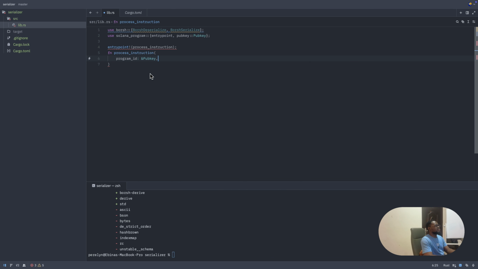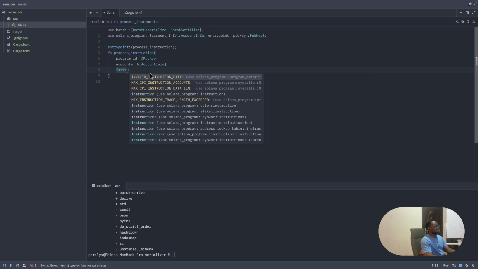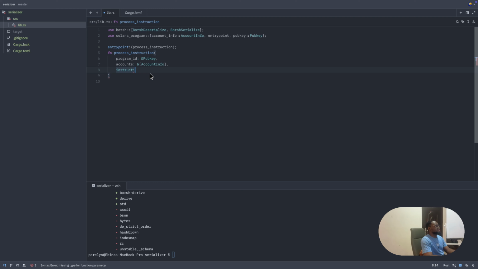The second param is going to be accounts, which are basically the accounts we'll pass into this instruction, and that's going to be a slice of AccountInfo. And lastly, we're going to need instruction data, potentially the data we're going to be sending for this instruction, and that should be a slice of u8.